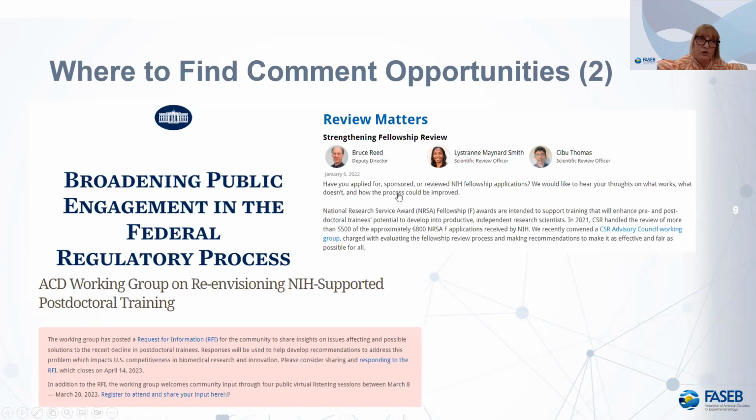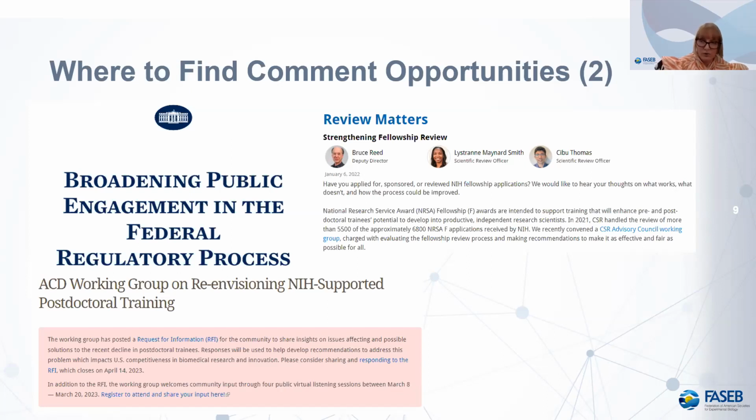at what changes need to be made when reviewing fellowship applications versus research applications. You can also go to specific Federal Advisory Committee websites. So this is also coming from our friends at NIH. The Advisory Committee to the Director is the main advisory body supporting the NIH Director and providing advice. They have a very good website for the ACD where they catalog all the presentations and meeting materials.